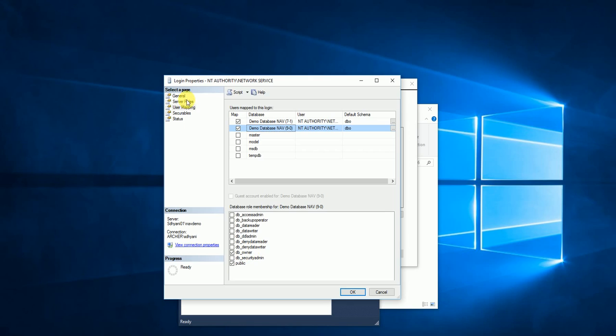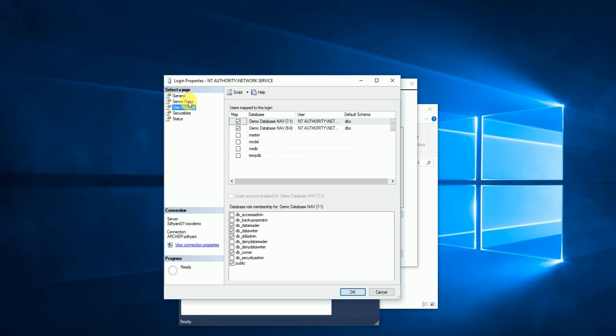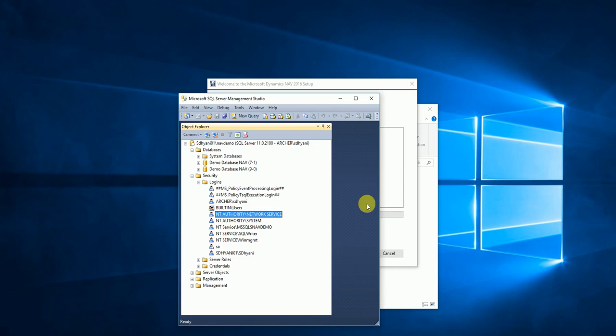The reason I'm saying not to ask for sysadmin is that it's a security concern, and you'll find many administrators who will not comply with you or agree to provide sysadmin to an account which may be used for running the Navision services, and they are correct at that point. Microsoft doesn't say you need to be sysadmin to run services. You just need to be the db_owner. Once you are the db_owner on the database, you can run Navision services, which we'll see in a while. And let's see where our installation is.